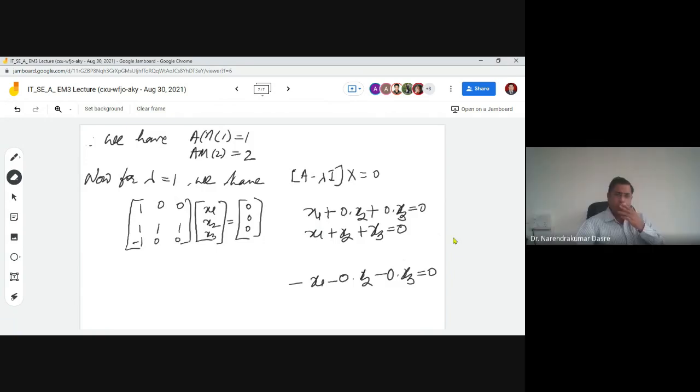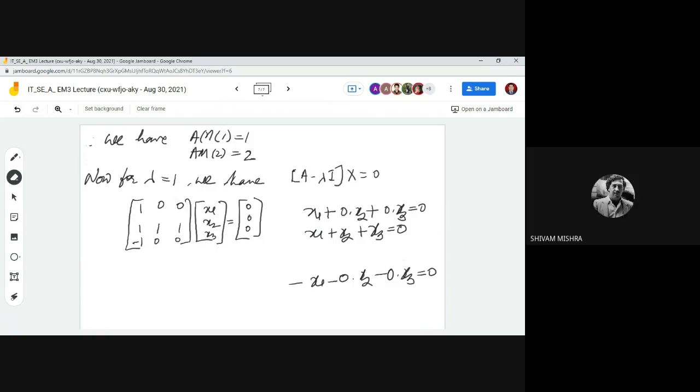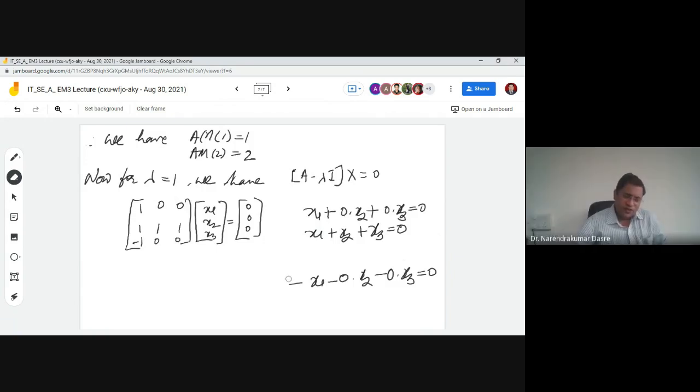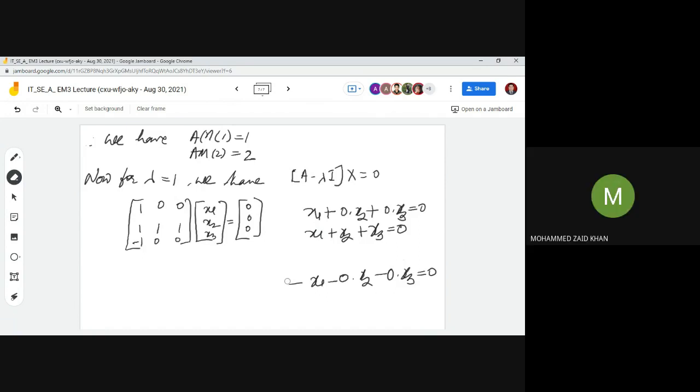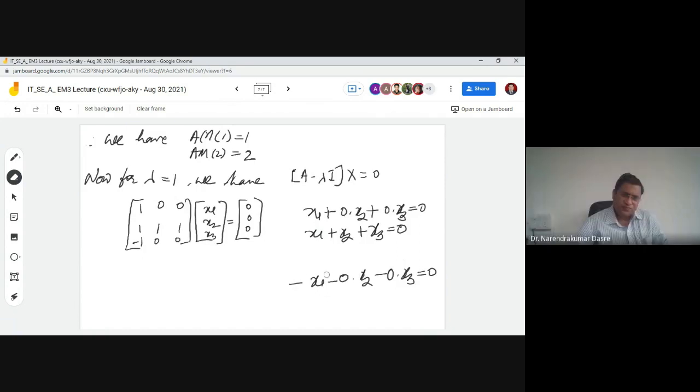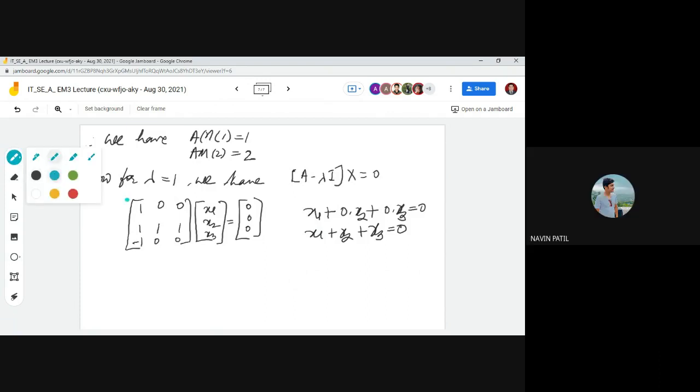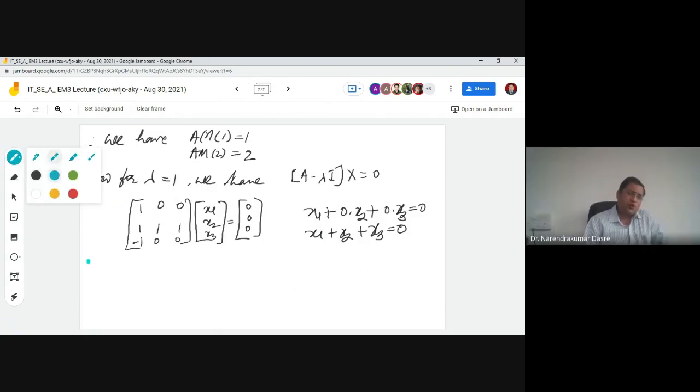Are you sure that we have 3 equations? Two equations, sir. This is just negative 1 of the first one. Yes, sir. So we have only 2 equations, because this equation is the negative of the first. So if we have 2 equations, is the Cramer's rule applicable? Yes. Which 2 rows you want to consider? First and second.